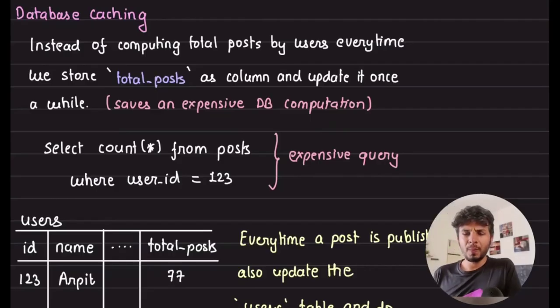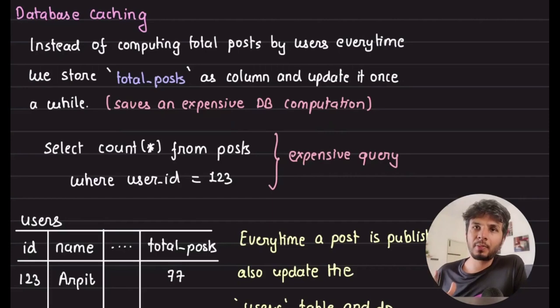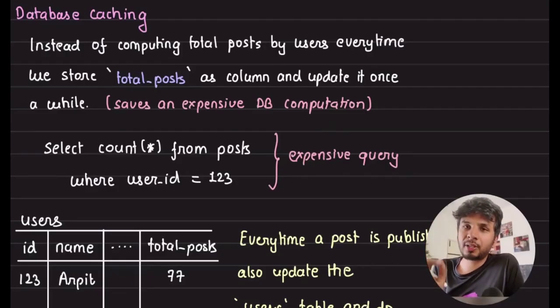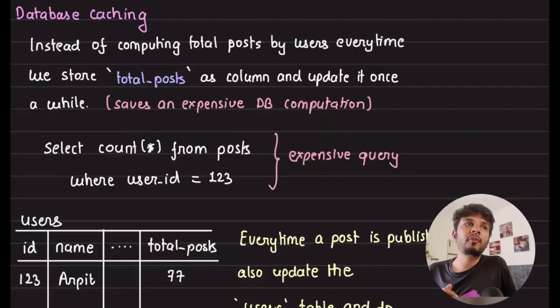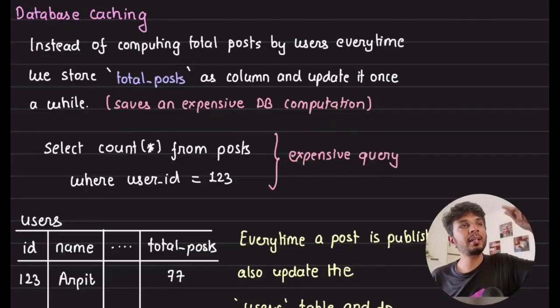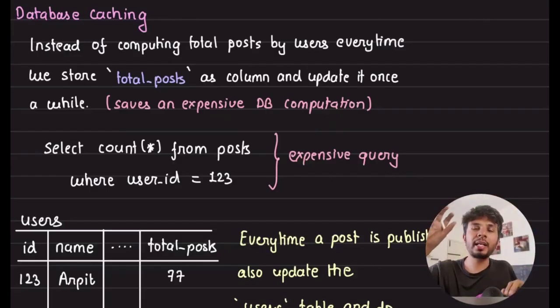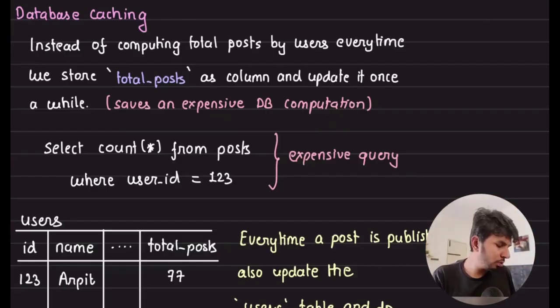So in a blogging application, a user can publish multiple blogs. Now let's say in the profile information of that user, I want to showcase the total number of blogs that particular person has written. A way to do this is, every time I'm rendering the profile of that person, I make one query to the database to get the information of the user and another query to go to post and count the number of posts made by that particular user.